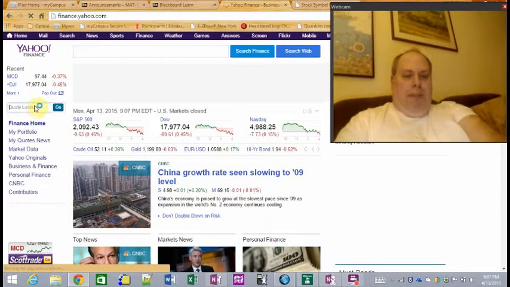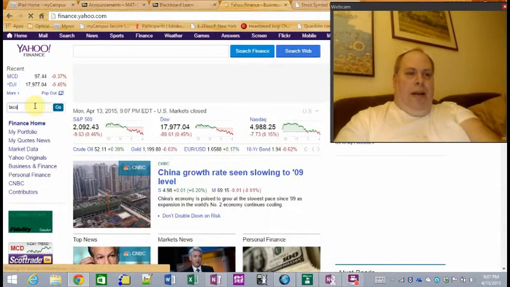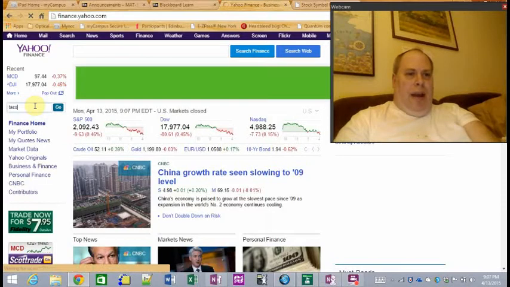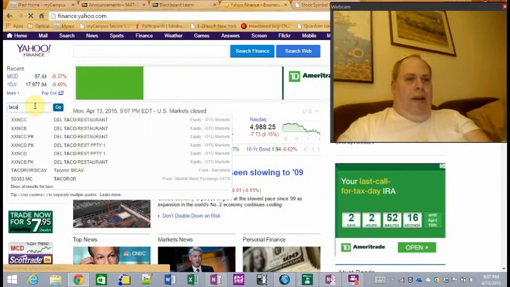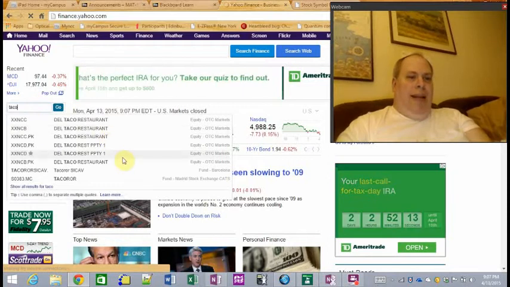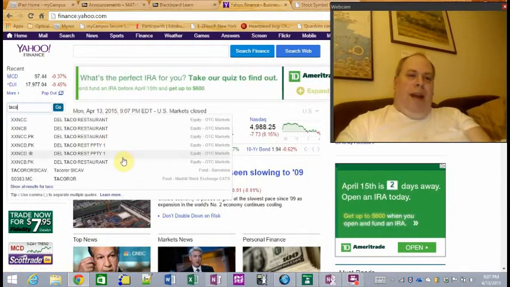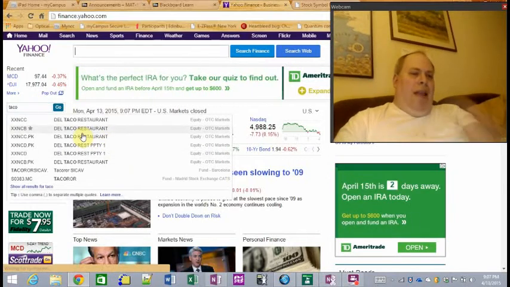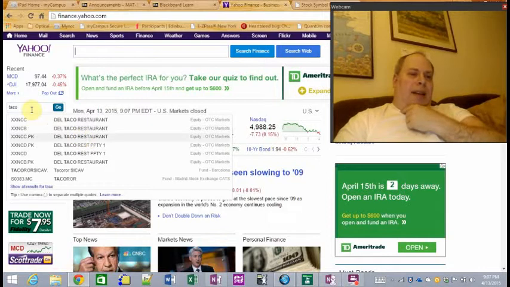So I'm going to type taco in here, looking for Taco Bell. And after the things got through loading, it will tell me all about the Del Taco restaurant, which I'm not particularly familiar with, not being a big taco eater myself, but Taco Bell doesn't show up.